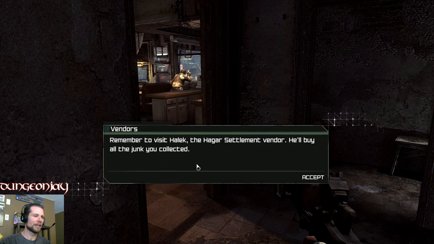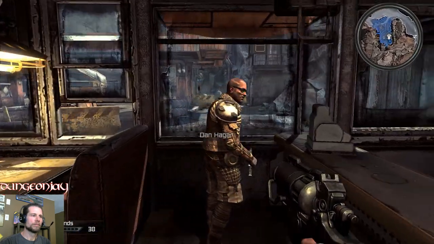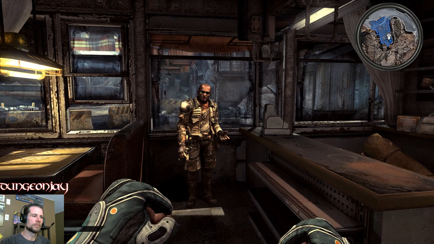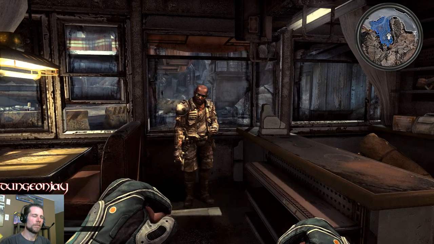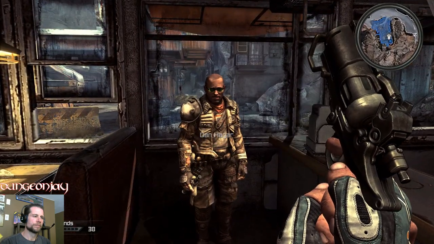Remember to visit Halleck, the Hagar settlement vendor. He'll buy all the junk you collected. All right, sounds good to me. Good work. We're all a little safer because of that. That's right. You got our thanks and that suit of armor I promised. But as you can see, we got other trouble.